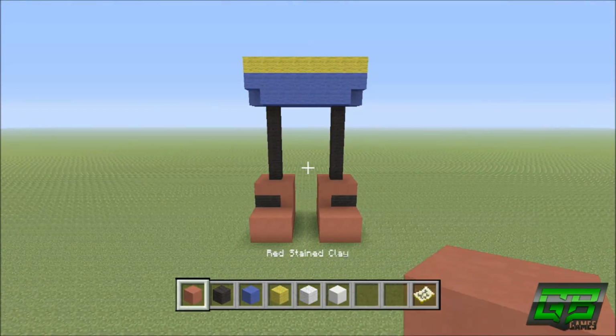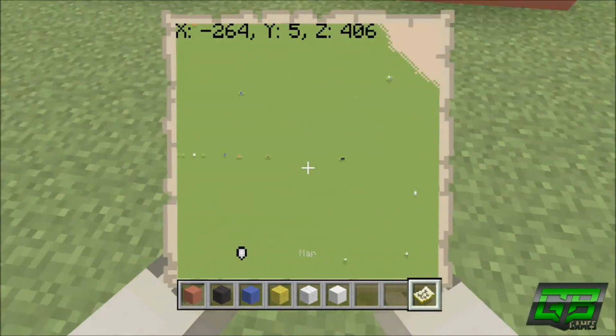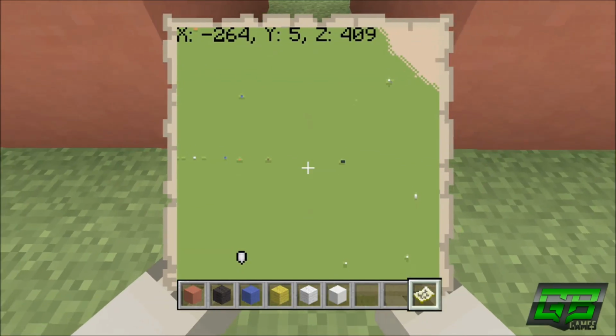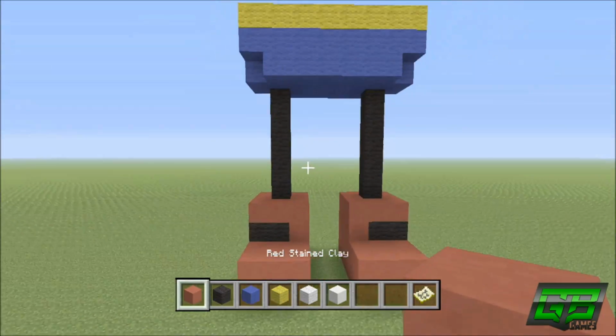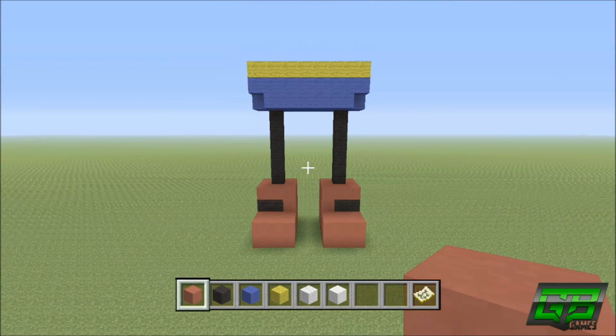So right now, it should be looking like this, and just to give you a bit of measurements, as you can see, the floor is Y5. Yours might be slightly different, so I definitely suggest you check. And the top of this is Y18, so it's currently 13 blocks tall. Okie dokie, so if you want to pause, again, you are more than welcome to do so. And yeah, we shall now continue moving up the body.